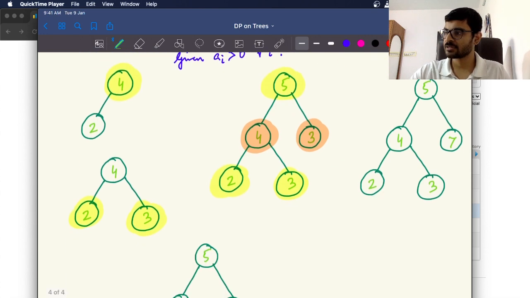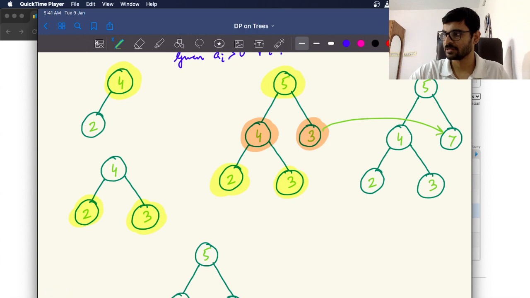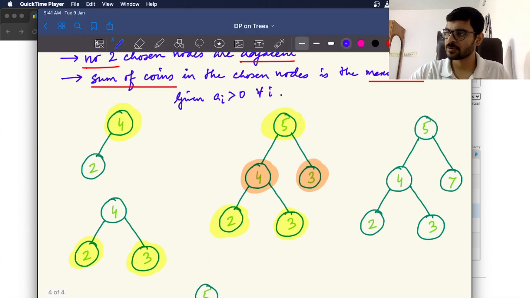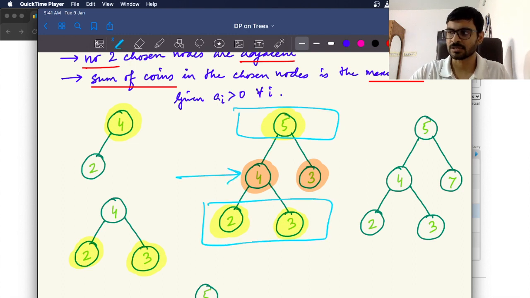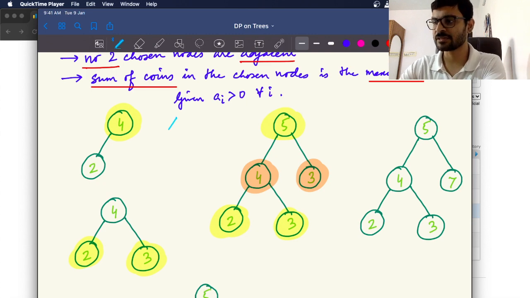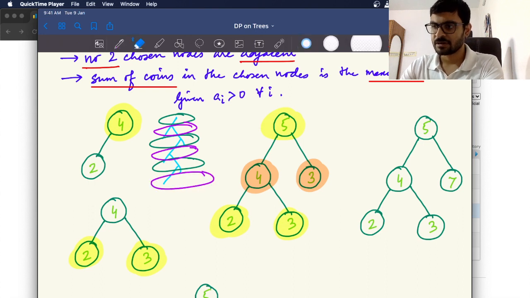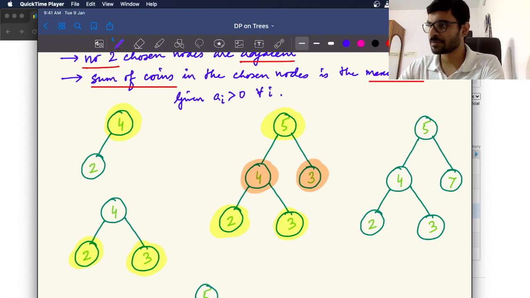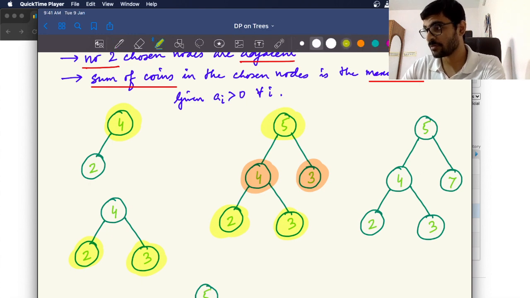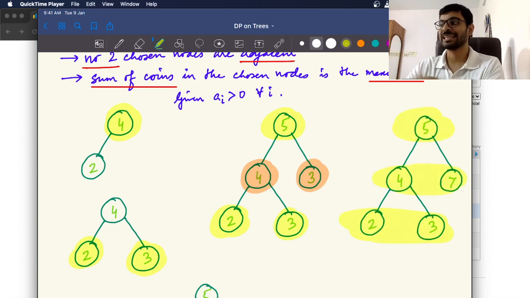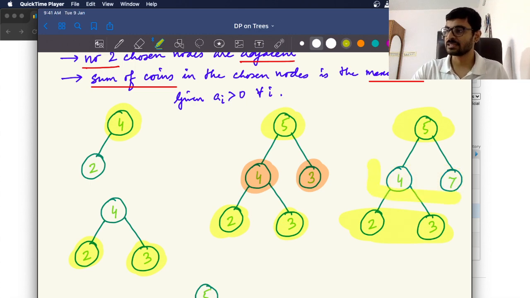Now if I slightly change this 3 to 7, what we notice is that either these even levels or these odd levels will be the answer. This can be one strategy in your mind: I'll have this kind of a tree, and I will choose either all the even levels or all the odd levels, basically an alternate level strategy. But this is one example where you can see that approach will not work. If I choose alternate levels, I have 2, 3 and 5 making it 10, and I have 4 and 7 making it 11. So if I choose this one, it is 11.